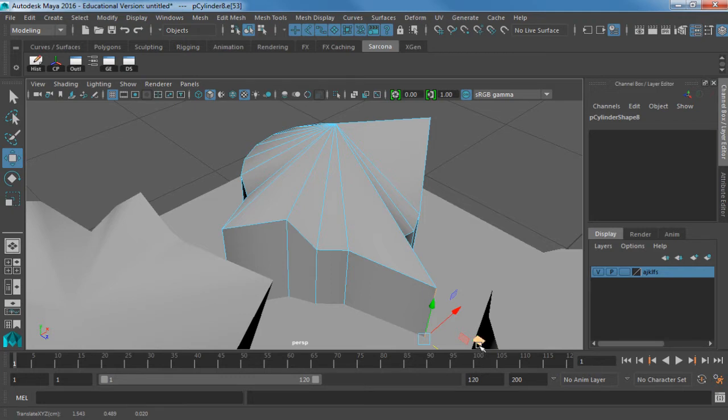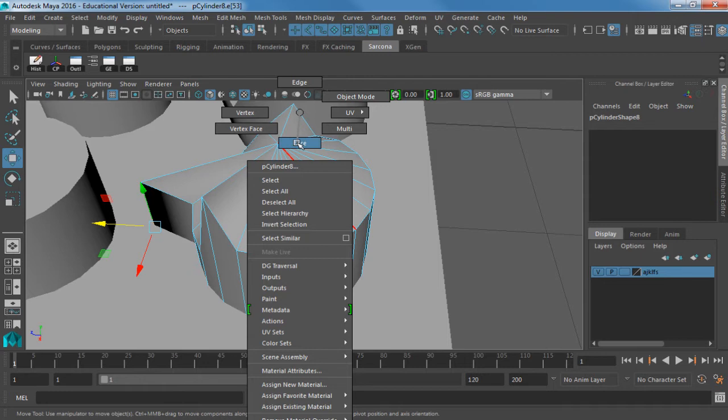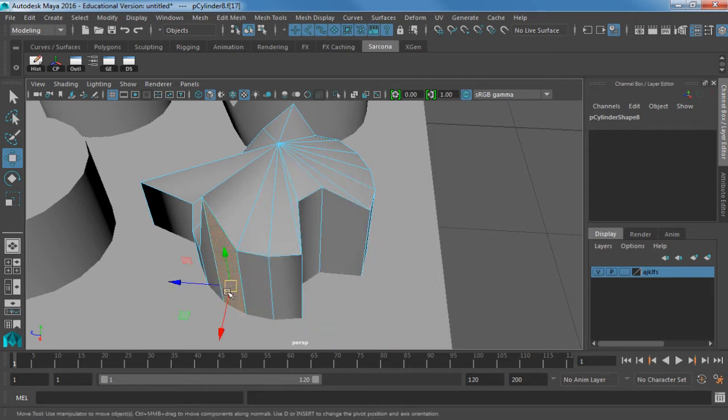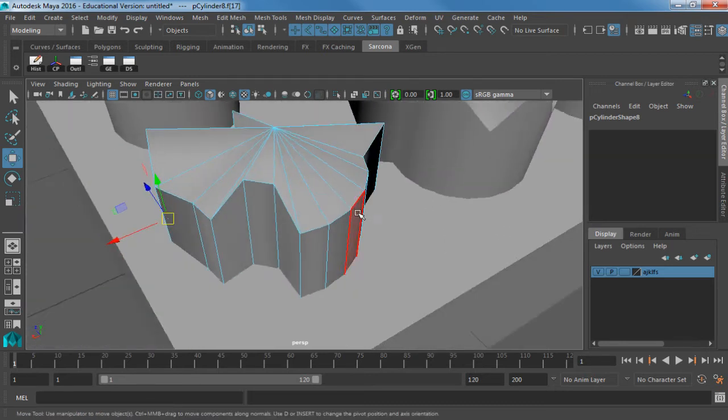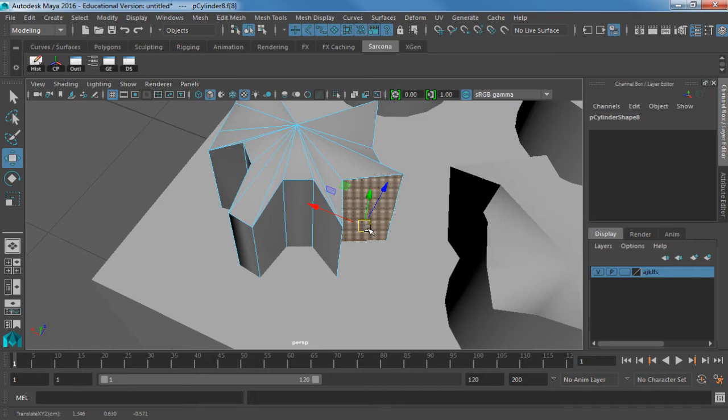Cool? Cool. All right, now we're going to right click again and go to face. So right click and hold, go to face. And now what we can do is we can click on the actual area around edges. Okay, so you'll see how it highlights in this kind of peach color, allowing us to grab these faces and adjust where these faces are at. Okay, edges, vertices, and faces are our three components that we're always going to be playing with.